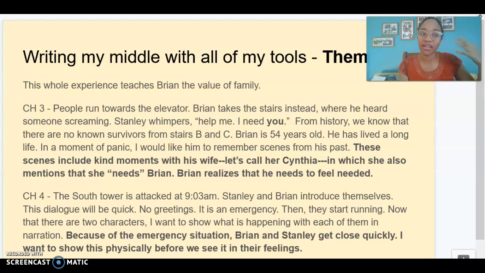This is all developing, so it's okay to have a decision and then change your mind about what you want. You're the writer, you're the author. We're coming up with what this story is going to look like. So I think the most important thing as you're looking through all the things you've already done is to really think about one way that you can apply some of the richness you've already created. And then later you can step back and look at all of it before you start writing.